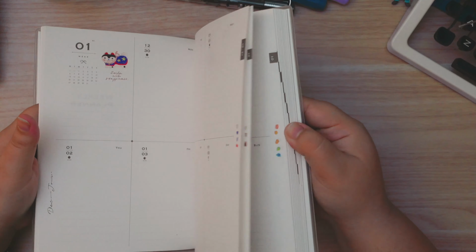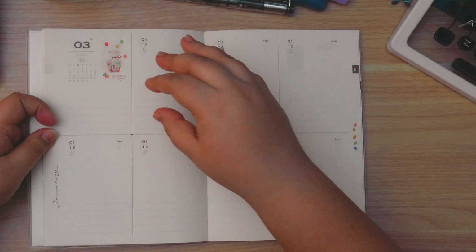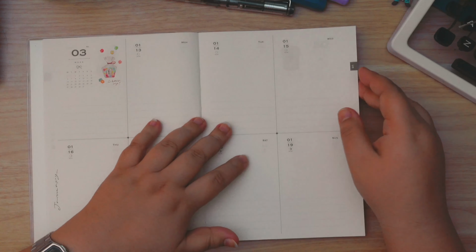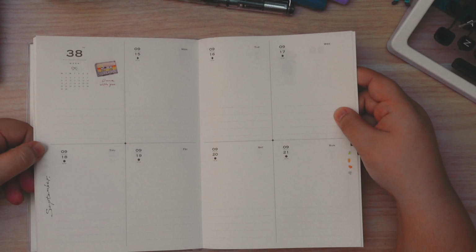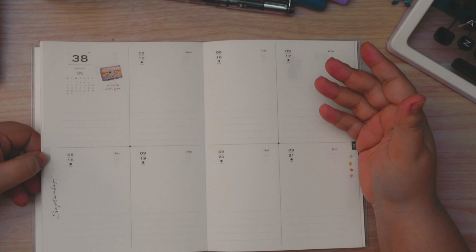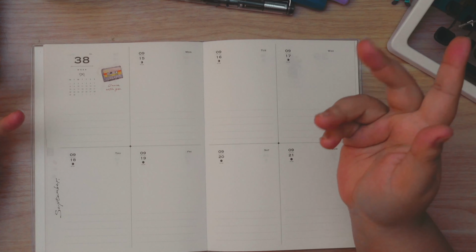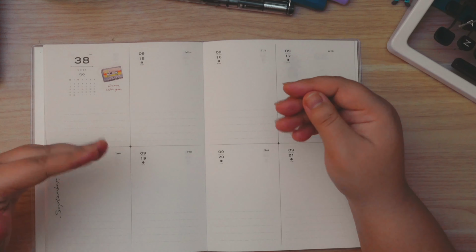So one of the things I was possibly thinking of using it for was a daily picture. So kind of having one picture per day and then writing down here a little tidbit. So as a memory keeper of sorts. Something else that I possibly thought of using it for was a companion to my media journal. So I'm going to be media journaling in a few different ways next year. I'm going to have my log in that take note by week insert, which I talk about in the take a note video. I'll link up above in case you want to watch that. And then I'm also going to be including media reactions in my daily log, I think.